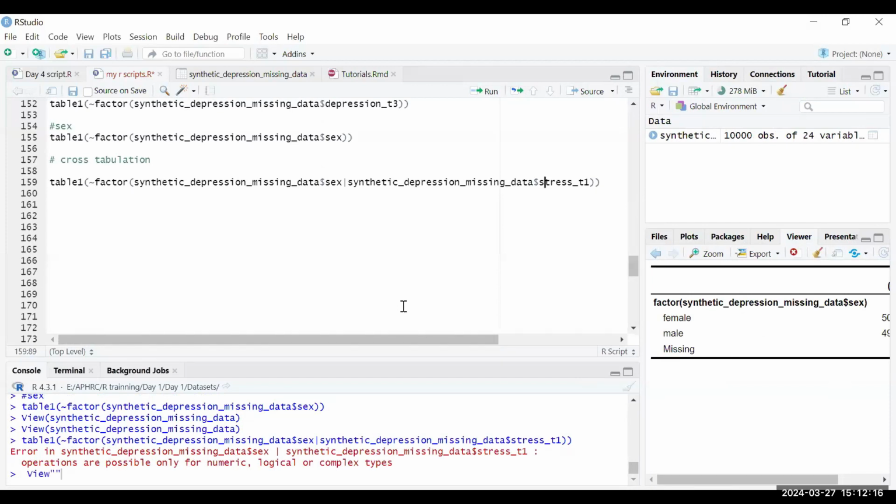Can we cross tabulate? So it's supposed to be a table. So let's write it.